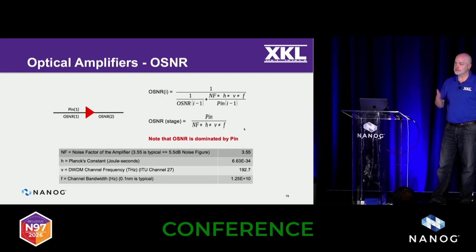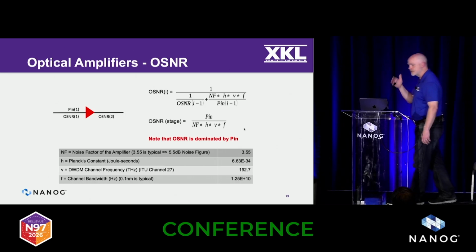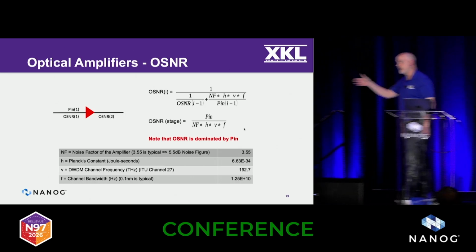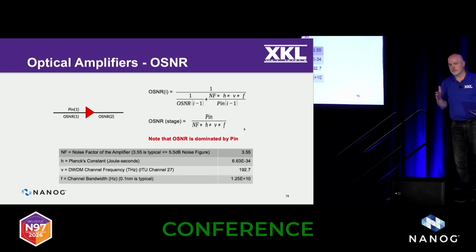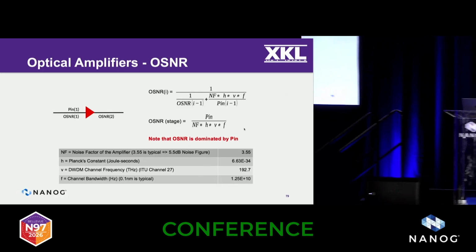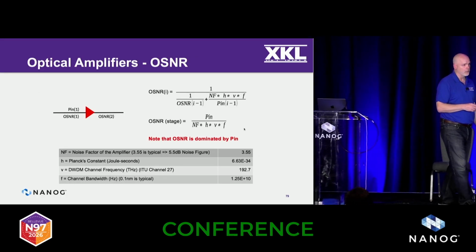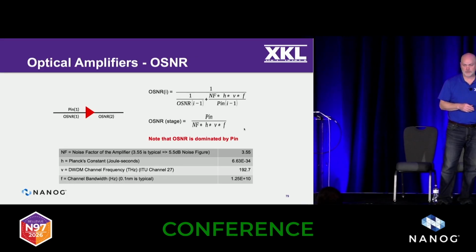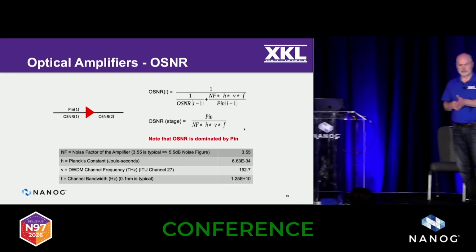So if you can keep the signal power at a reasonably high value, you're going to have a way better OSNR, because this is cascaded as you go on down the line. So you can't improve the OSNR. Once it starts going downhill, it's going downhill. You've got to turn the signal back to an electrical signal in order to start over again, right? Nobody wants to do that. That's very expensive. And so this is important.